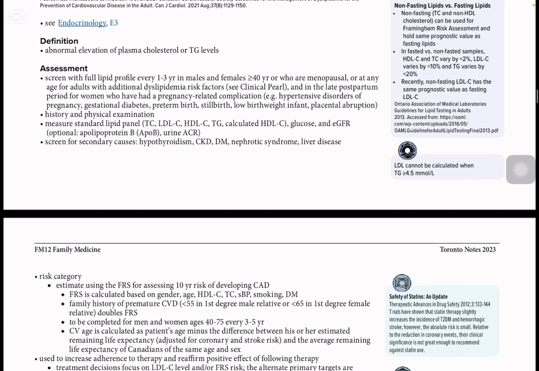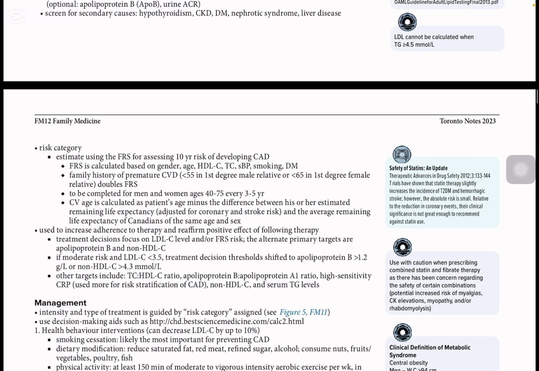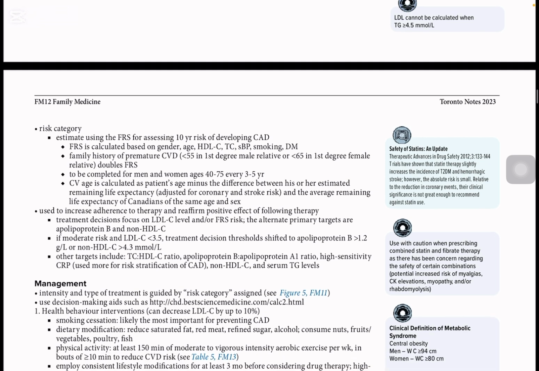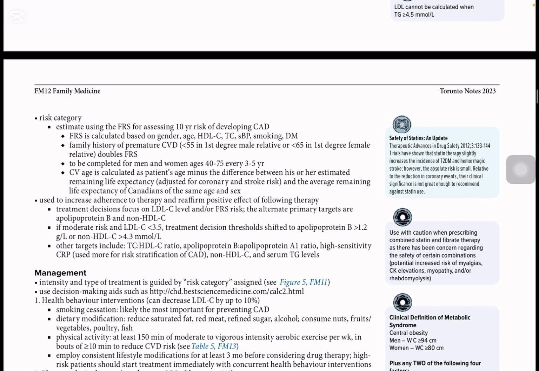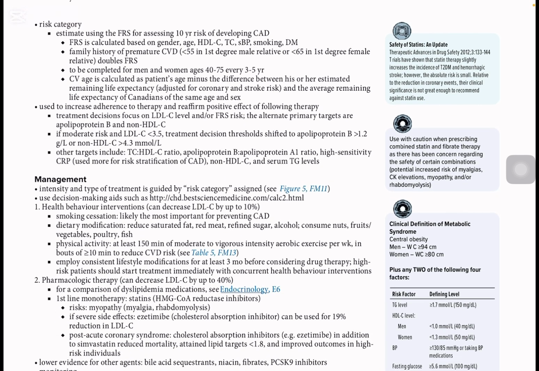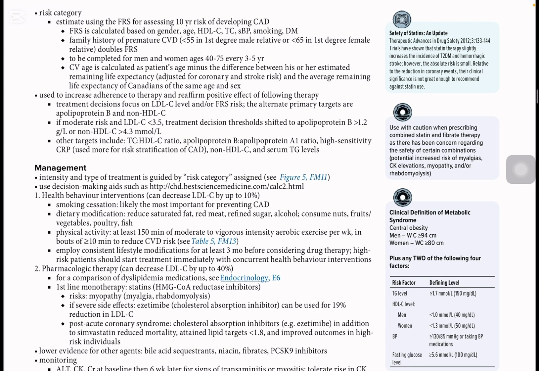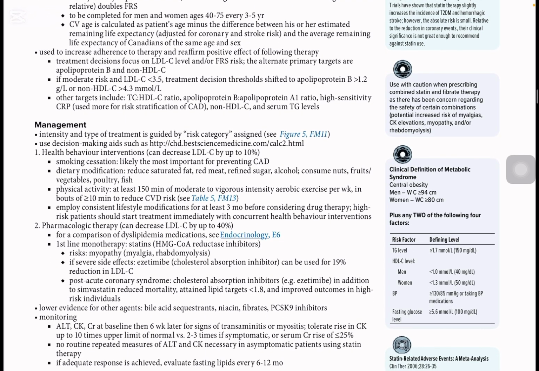LDL cannot be calculated when triglyceride is more than 4.5. Safety of statins: trials have shown that statin therapy slightly increases the incidence of type 2 diabetes and hemorrhagic stroke. However, the absolute risk is smaller relative to reductions in coronary events. Their clinical significance is not great enough to recommend against the use of statins. So, hemorrhagic stroke and type 2 diabetes. Use caution when prescribing combined statin with fibrate therapy, as there is concern regarding the safety of certain combinations, with a potential increase in myalgia, CK elevation, myopathies, and rhabdomyolysis. So if we are using them together, we need to consider that the patient may develop myalgias or rhabdomyolysis.